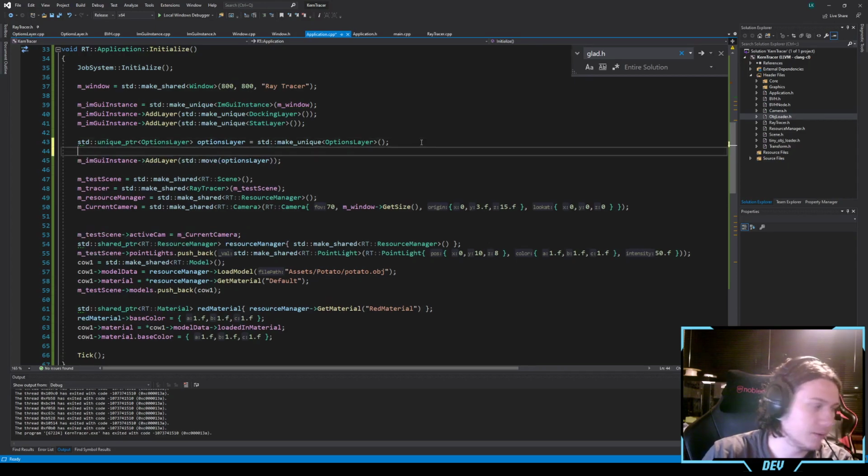right? However, before we do that, we say optionsLayer.normalDelegate.connect m.tracer.